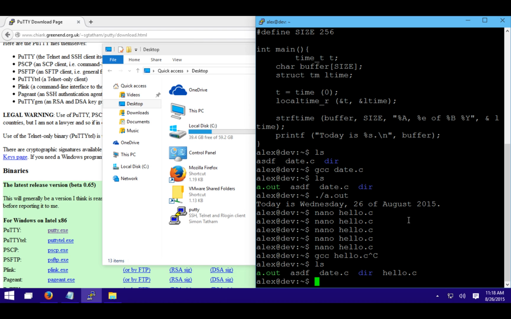Alright, so if after you type GCC, your program might say that there's something wrong with it. You're going to want to open it up in nano again. And then it looks like you used a right parenthesis instead of a right bracket. So at the very last line, you're going to take your key down here like that, and backspace, and replace that with a right bracket. Control X, and try again.